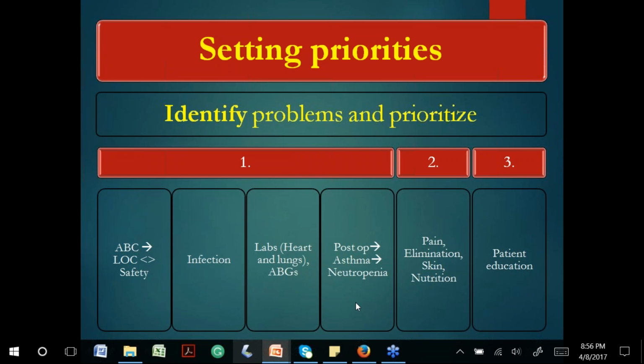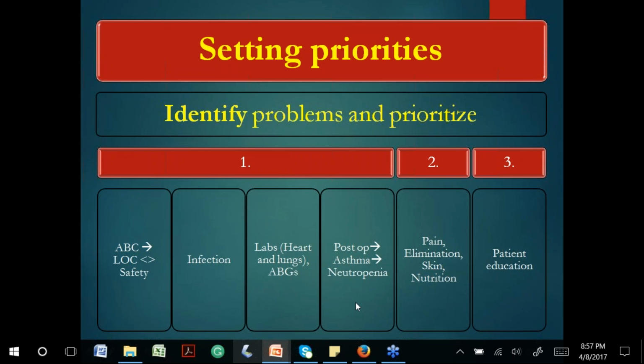Okay, so after that, you will see patients who have some problem with infection. So between patients who have infection, respiratory infection, gastrointestinal infection, whatever infection, you are going to see first the ABC and LOC. So it's important to know at this level, in order to gather data, you need some objective data. You are going to look for the labs, heart, lungs, and ABGs. ABGs is arterial blood gases, where you are going to read the pH of the blood, 7.35 to 7.45, and there are some metabolic or respiratory variations, alkalosis or acidosis, right? That can give you another objective data in order to reinforce your interventions.